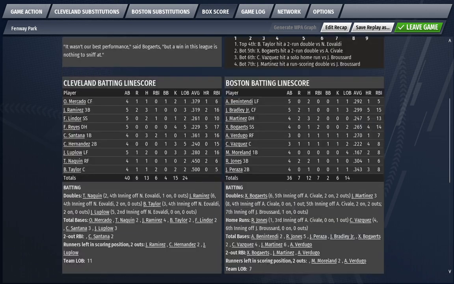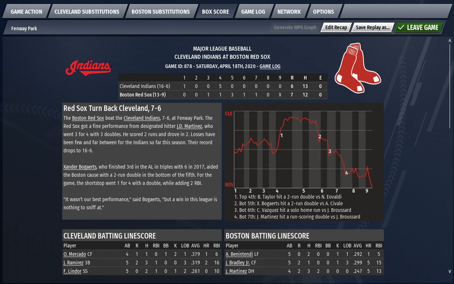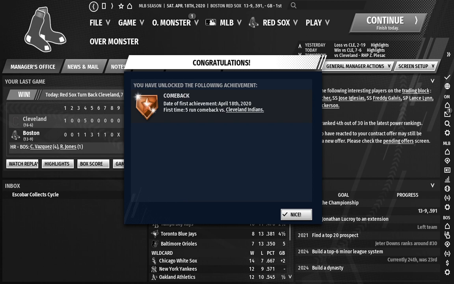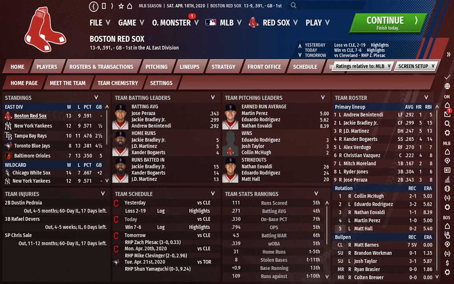JD Martinez, player of the game, with 3 doubles, 2 RBIs. Ryder Jones and Christian Vasquez both go deep, and the Red Sox get a win. They are now 13-9. Biggest comeback of the season for them. They still have a chance to win the series after an embarrassing first game. They'll have Matt Hall on the mound tomorrow to do that, which will be not super easy.